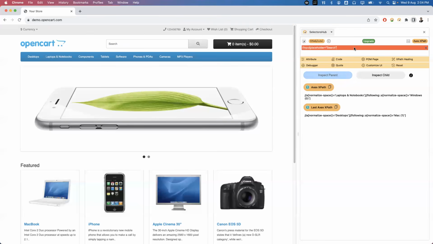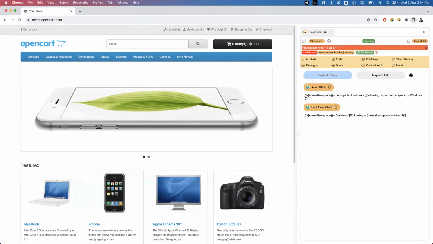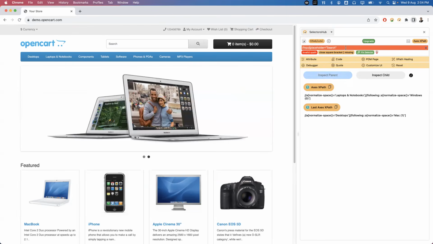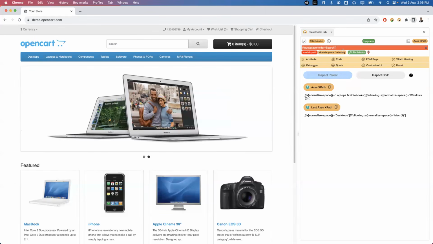Now, as soon as you press enter, it will show you all the mistakes you have made here in the XPath. Now you can see it is clearly saying invalid XPath and it is saying close square bracket is missing here. So that kind of help it will automatically provide you. Suppose you remove some quotations here, then press enter. Now clearly it is saying double quote is missing.